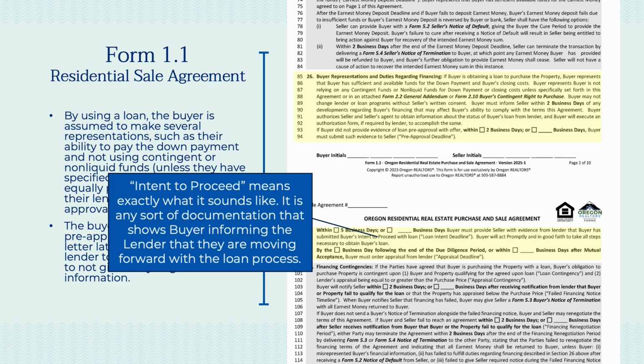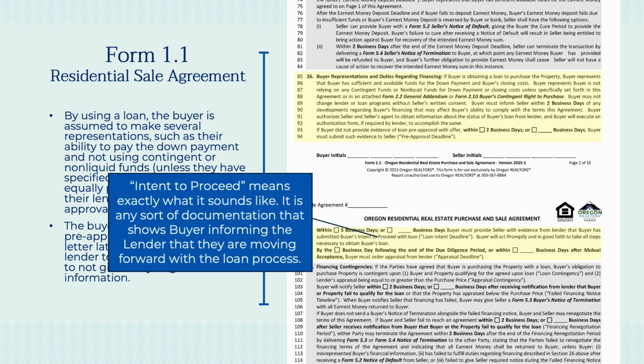Let's start that process. Lenders take time, and sometimes forgetting to tell your lender that you got a contract accepted and want to proceed with the loan can cause extreme delays in the transaction or even can cause problems where the contract will terminate. And to address that, you want the buyer to make that very clear to the lender and show the seller that they've made it clear to the lender that we're already moving forward with the loan process.